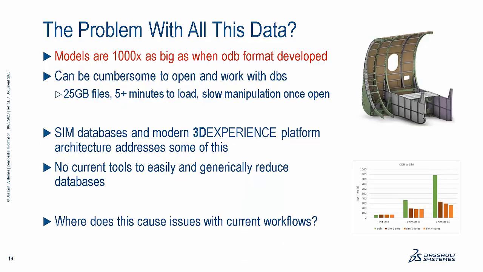So the main problem with all of that data is that the models are 1,000 times as big as when the ODB format was first developed. So we were solving, and maybe Nuno can give a better perspective on this, but when the ODB format was first developed, we were working with models that were hundreds to thousands of elements. And at this point, it's very common for me to work with databases that are millions of elements. It can be cumbersome to open and work with those databases, especially 25 gigabyte files. They can take 5 or more minutes to load, and you can have slow manipulation once they're open.